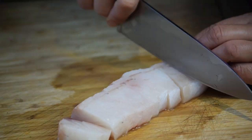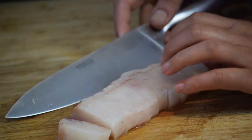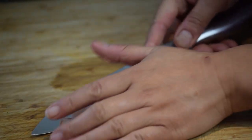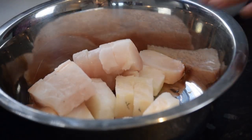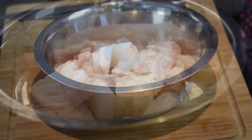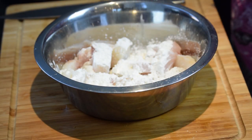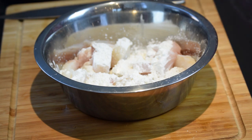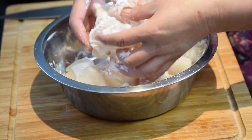Cut the fillets into 1 centimeter in length pieces. Place them into a large bowl. Sprinkle 3 tablespoons of cornflour onto the fish and mix to an even coverage.